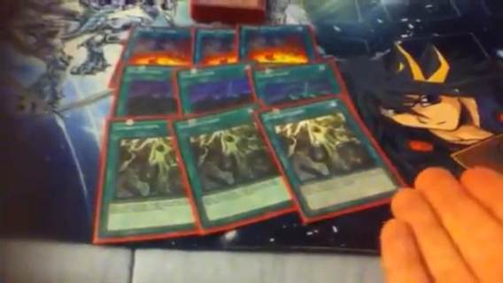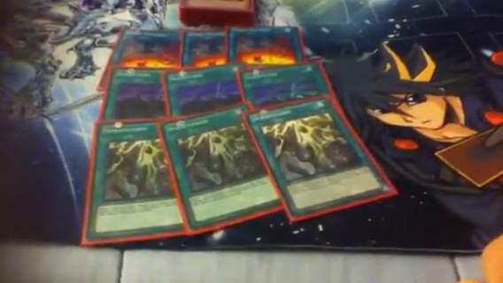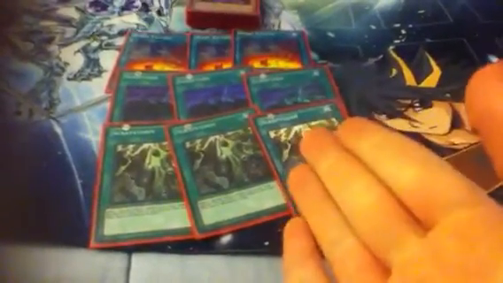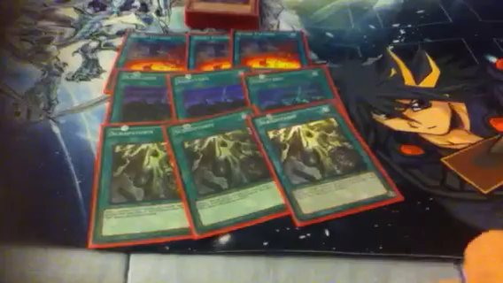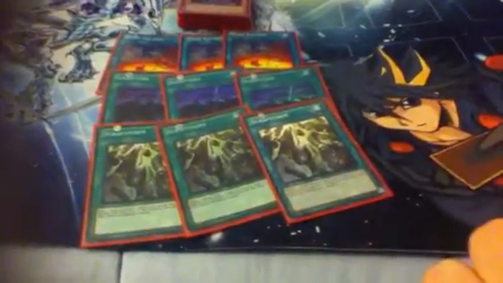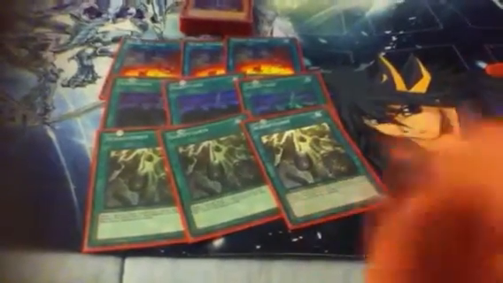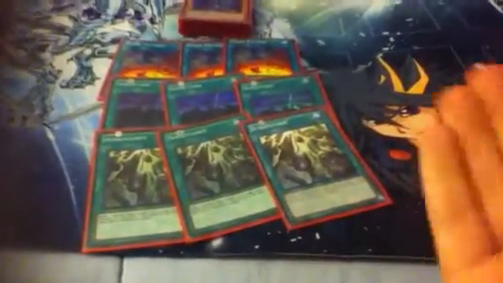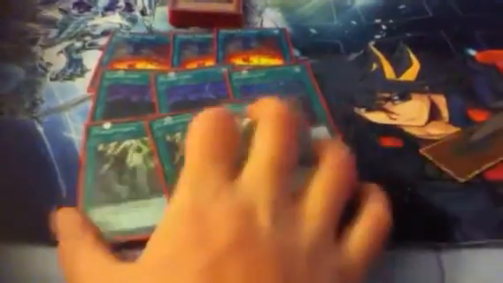So, say you send Scrap Golem to the graveyard, and you have Goblin out or Beast. You destroy Beast, add back that Golem or Chimera, and you draw one card. So that rounds up all the Scrap spells.